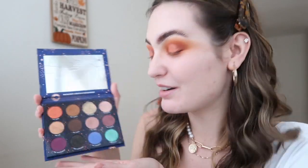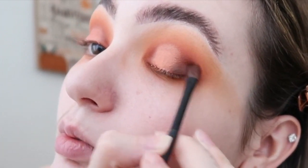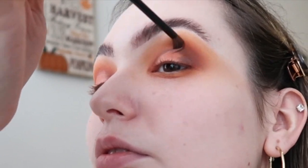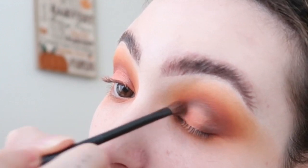I think I'm going to darken up the halo again, obviously fix the concealer that I messed up. So I'm gonna be using the Zodiac palette again, and I'm gonna go in with my favorite color, which is the Virgo, because I am a Virgo. It's only fitting to use my own dark brown color. Jeez, we really are going for a pumpkin spice latte look. Jeez. Lots of brown and orange.